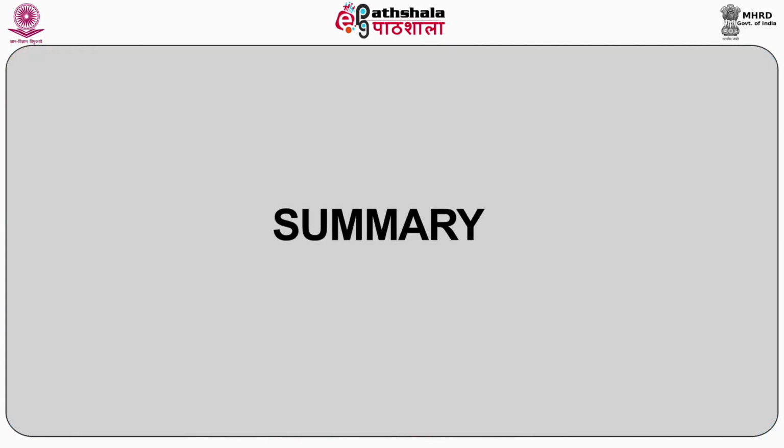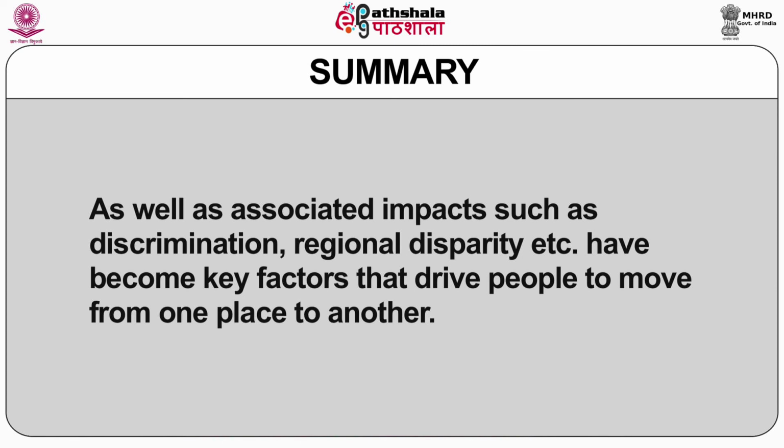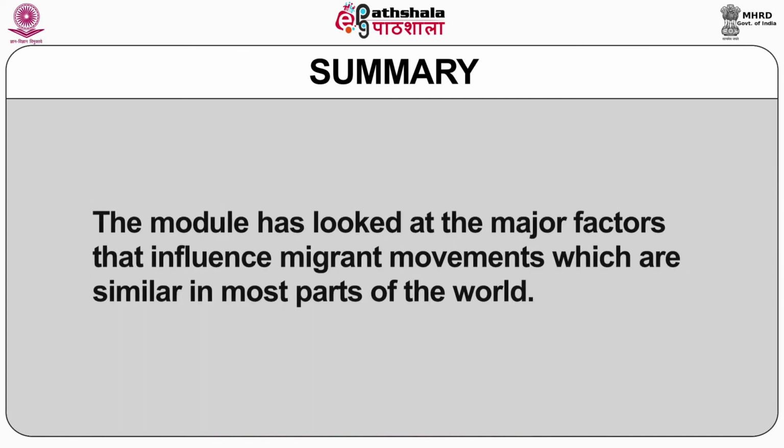Let's summarize now. We learned from the module that there is a paramount increase in the levels of intolerance, economic disparities within and outside the country, as well as associated impacts such as discrimination, regional disparity, etc., which have become key factors that drive people to move from one place to another. The module has looked at the major factors that influence migrant movements, which are similar in most parts of the world.